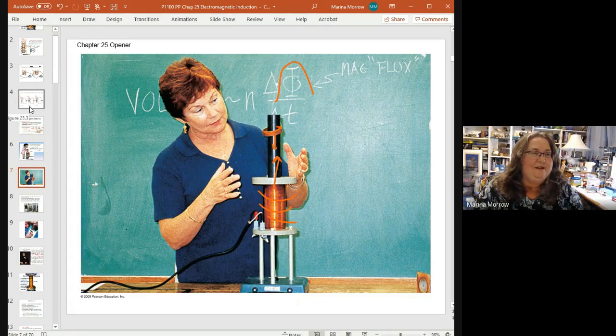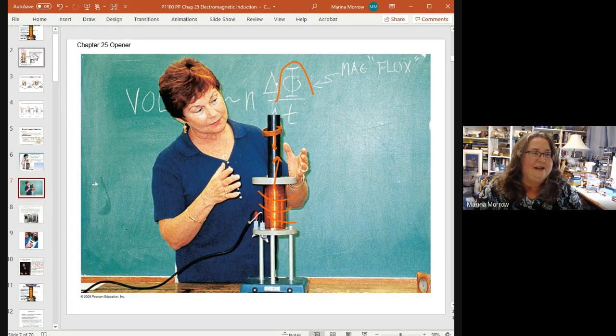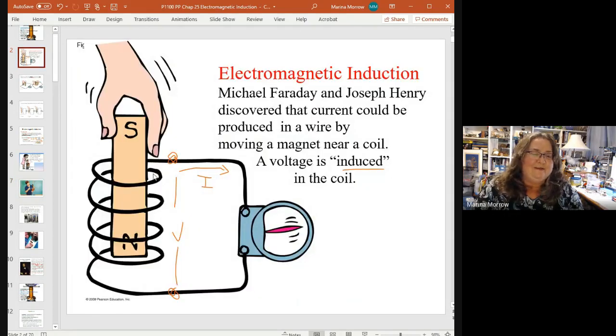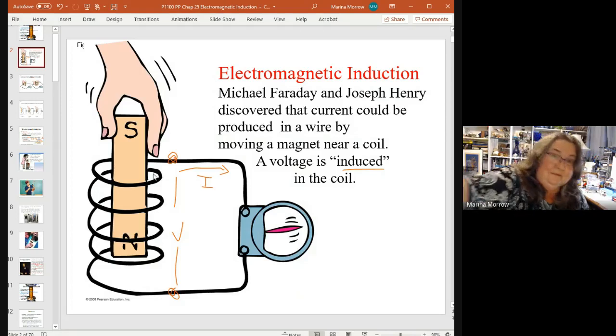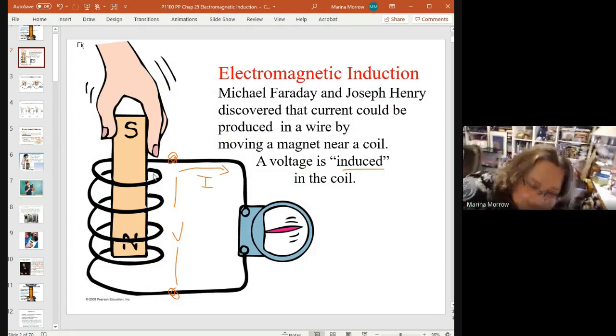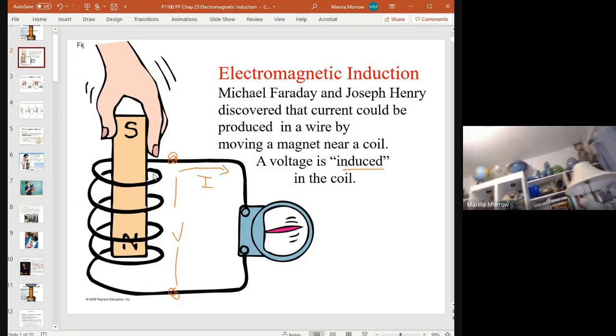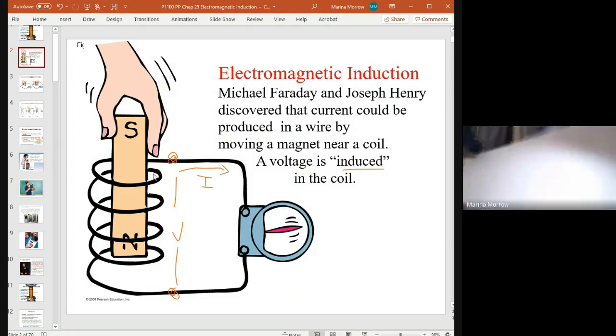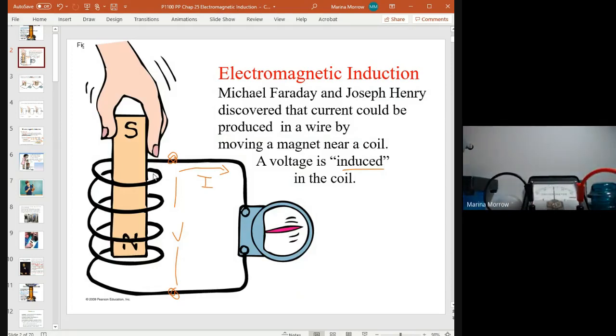Okay, let's go look at an example of Faraday's law. So what do I need to do? I need to thrust a magnet into a coil of wire. So let's go look at this. All right, so we're going over here to look at an example of doing Faraday's law.